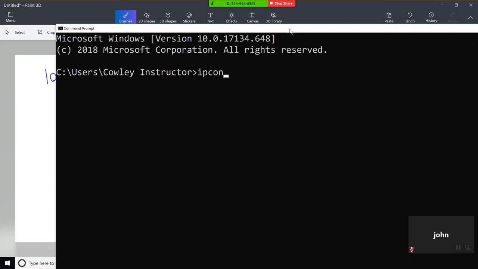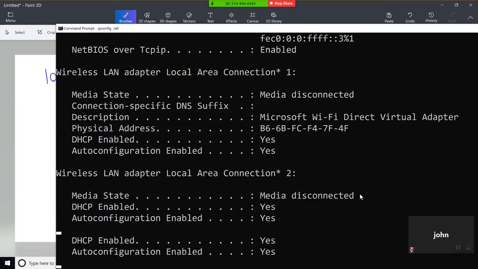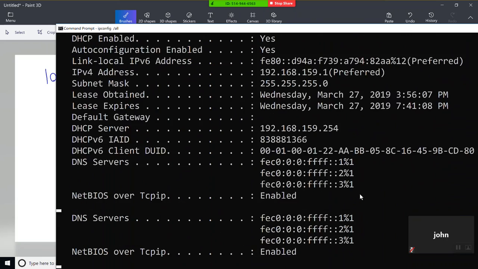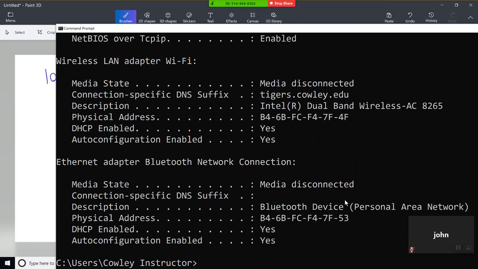If I do an ipconfig, and I'm forgetting what it should be, /all. And I want to pipe to more, but I know that's Linux. Maybe I didn't want all. But you see this address down here. This is in hex. And so they use hex a lot with networking. How many times you have to convert back and forth, I don't know. But you see it a lot on the networking side. So let's talk about that.